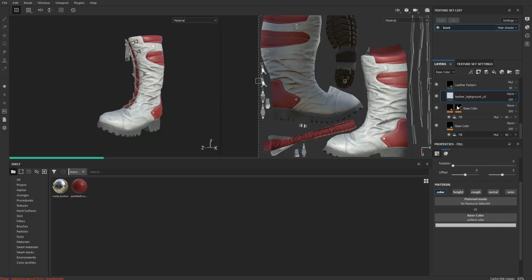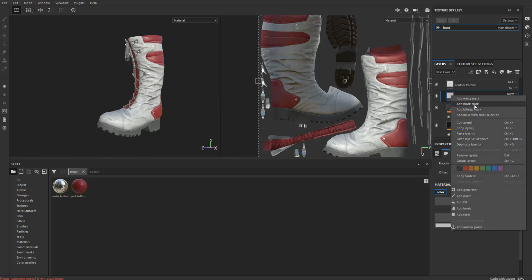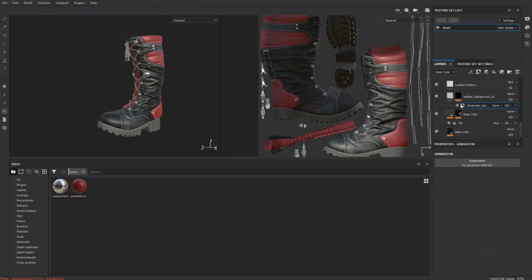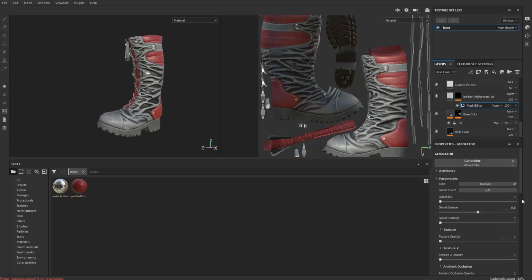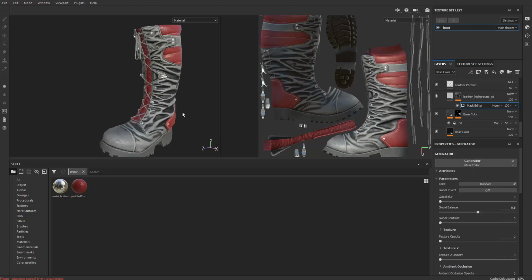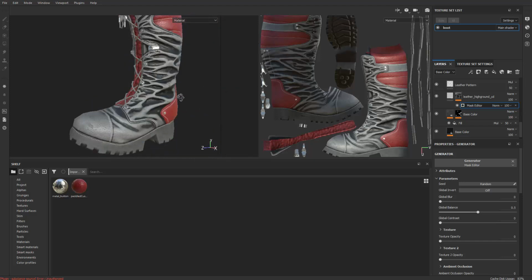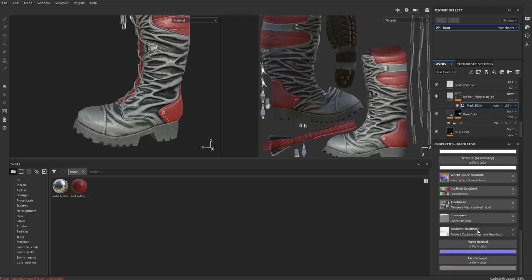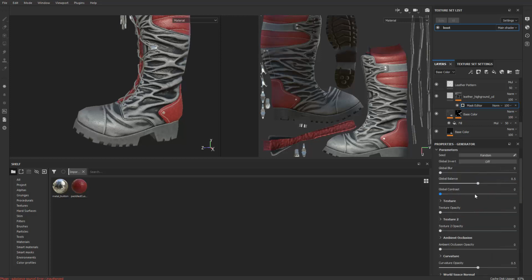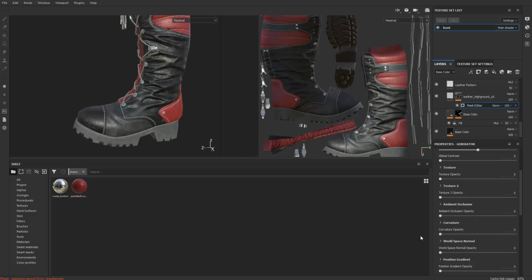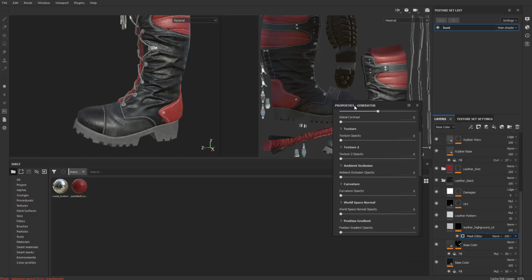Okay. So I'm gonna give it a black mask. And right click on it, I'm gonna give it a generator. Okay, in the generator, I'm gonna click on it and choose a mask editor here. This mask editor will allow me to build a mask based on the various mesh information baked. It's using all the baked maps here. So far, what it's using is basically the curvature. If you lower down the curvature, you can see it's not doing anything, right?